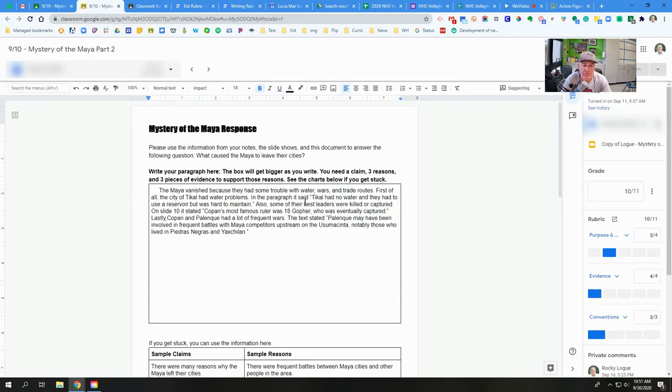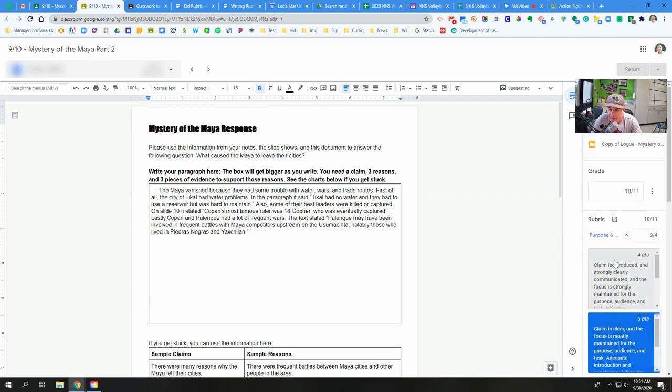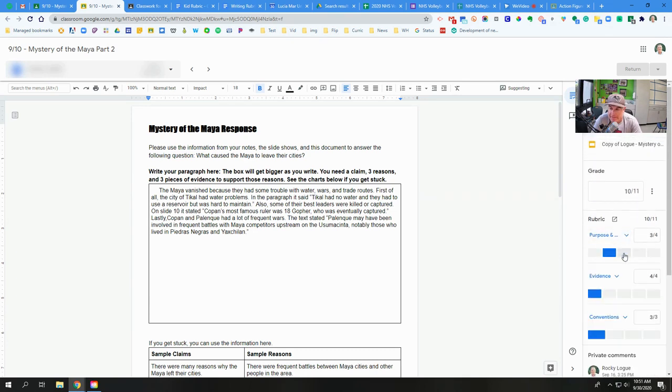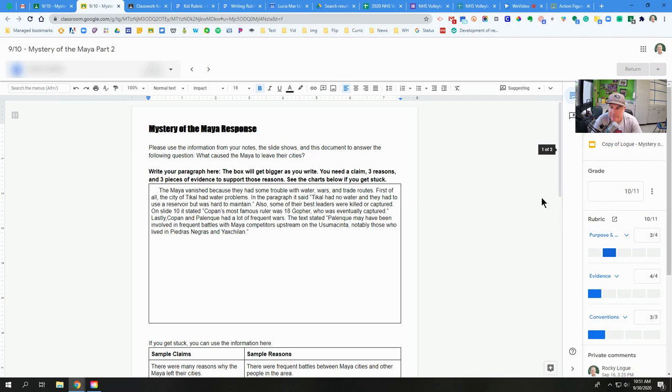First of all, here's a student response. So when I'm grading, it's really easy to click on the different levels. So when I read through purpose and organization, I can expand and see what each level is so I can remind myself, but I just click where I want that. If they got a 4, and you can see it's automatically changing the grade around. All right. So super useful there.